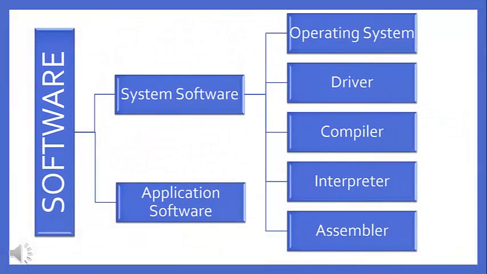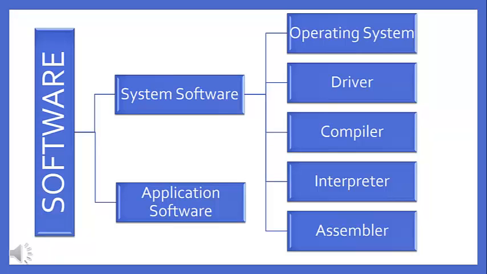Students, let's start our lecture. Today we will learn about different software. Software is a set of instructions, data, or programs used for running or operating computers and executing specific tasks. Students, you can imagine software as a human brain which sends commands to our body parts, which you can consider as hardware, to perform specific tasks.